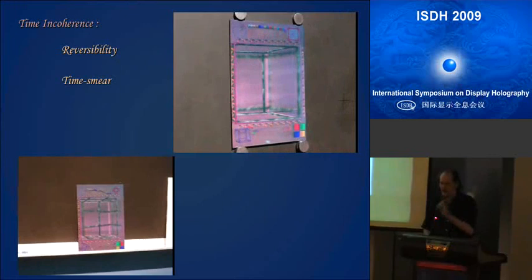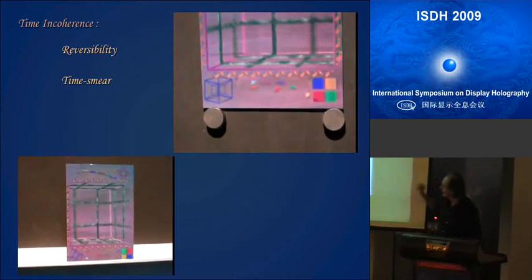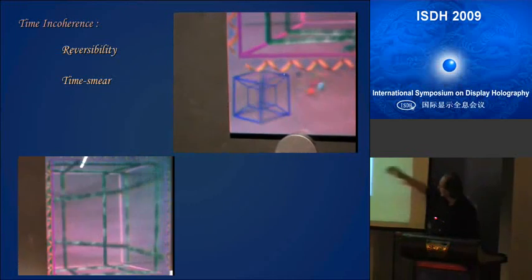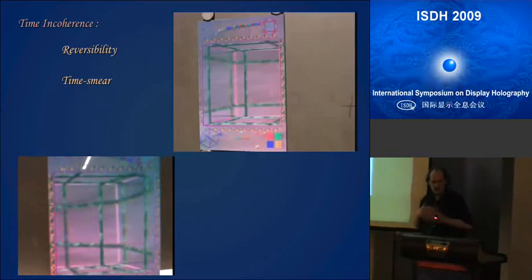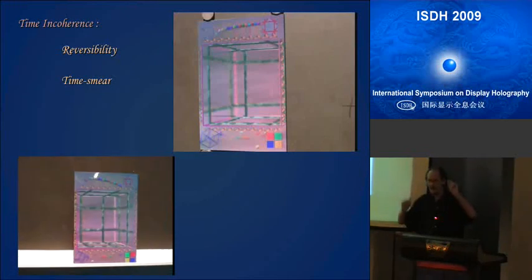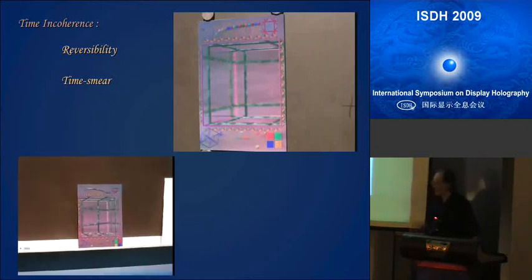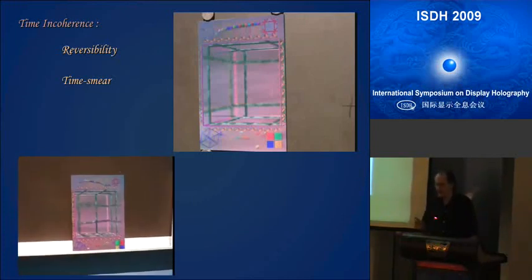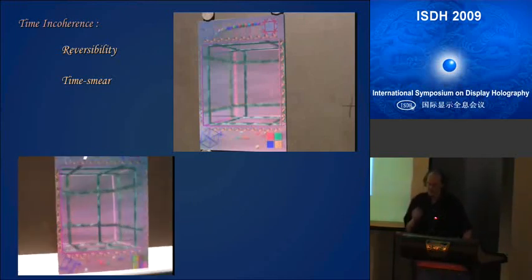Position and movement of the observer — the freedom you gave — is so important that even those distortions change with distance of viewing. When the viewer moves away from the optimal viewing distance, the tilt of the lines changes. I think that in art holography there is a lot of experimentation to do with that kind of effect. We don't know much about it, because what we've been trying to do for many years is correct time smear — but I think there is something to do with it artistically.